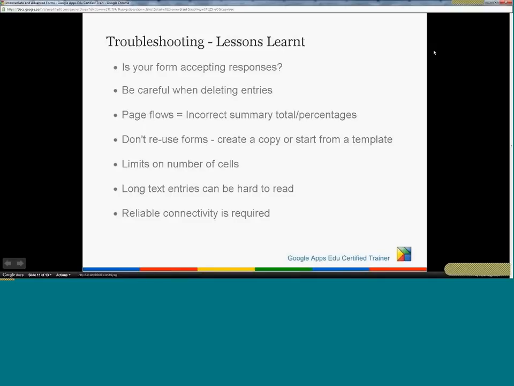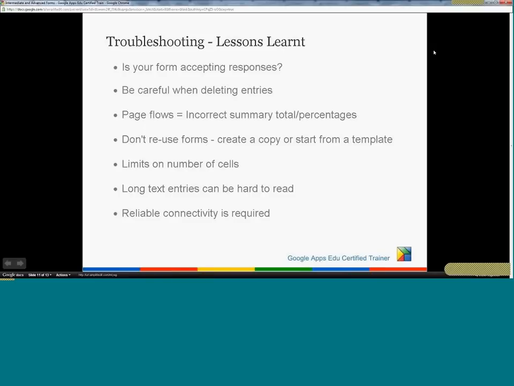There is a limit on the number of cells now. This won't apply to most schools, but working with the University of St Andrews, we used forms to get back student experience. About 100 questions, long form, and the number of cells within spreadsheets is something like 400,000. Divide that by 100, and we could have 4,000 entries. With a university of about 10,000 or 15,000 students, we hit that number. What you can do is clear the entries by deleting all the rows or cutting them out, and the form will continue to run.